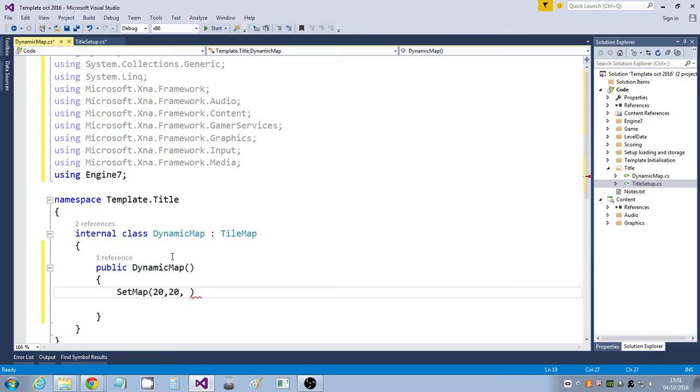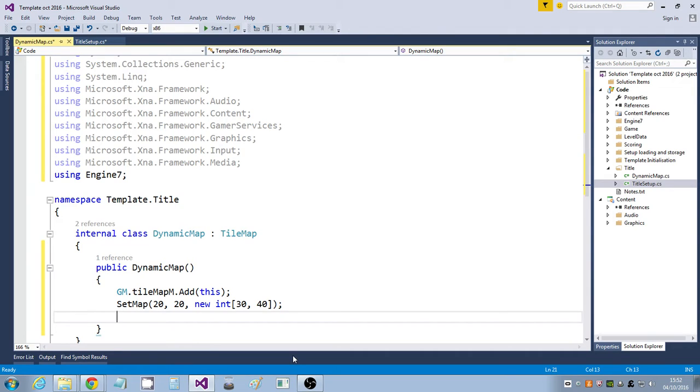And then I need to say how big do I want the tile map to be. So I'm going to go 40 by, well, I don't know, 40 by 30. Now we've got to be careful here because it's the row first and then the number of columns. So I want 30 rows, 40 columns. Okay. What I must make sure I do is I add this to the tile map manager. So I say add this. I'll do that first. Should really be the first thing I did.